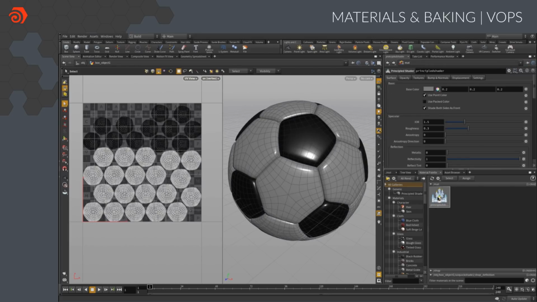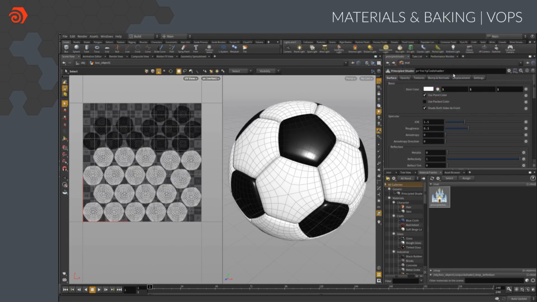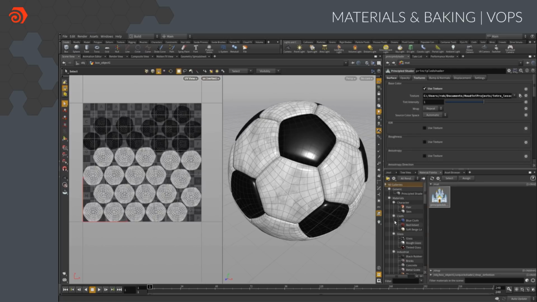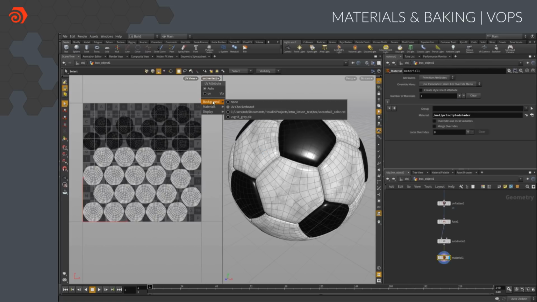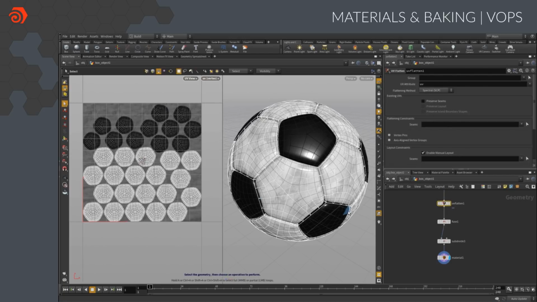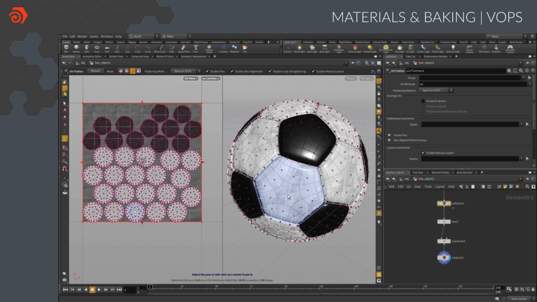We're going to then assign it down here at the geometry level. And if we go back to the material node, we want to set the base color to white, and we want to use a texture map. Now if we assign that texture map here into the UV view, we'll see that there's actually a logo there, and what we'd like is a specific patch. This patch right here, for instance, we're going to pin this patch, select that patch, press enter. We're going to move that up to where the logo is and press R to rotate that around.